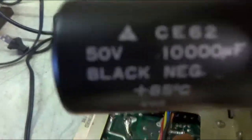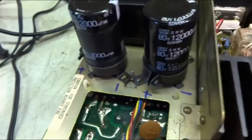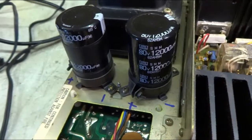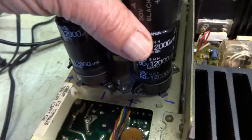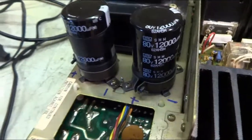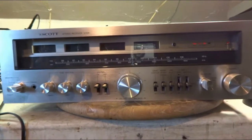See, the originals there were 50 volts, 10,000 microfarads. I put in 80 volts, 12,000 microfarads. Going up in size won't hurt any, and they were the same diameter. And I got the face back on, the knobs back on.